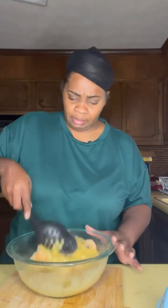And then, put your little salt, little black pepper in this. Well, let me put it in there so y'all won't say I didn't season it. That's a little salt and black pepper mix. I don't like a lot of salt. I like pepper, but I don't like salt like that. It makes the eggs black to me. But to make y'all happy, I did it. How about that? Mix that up.